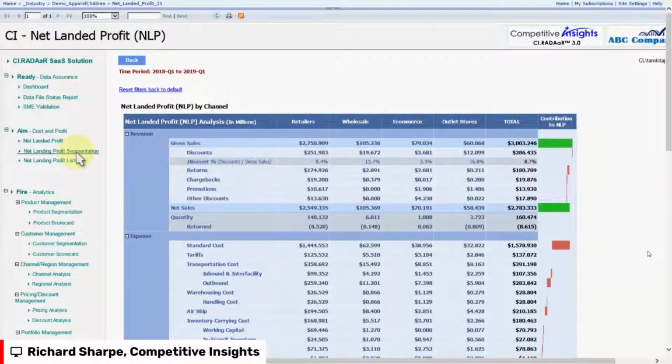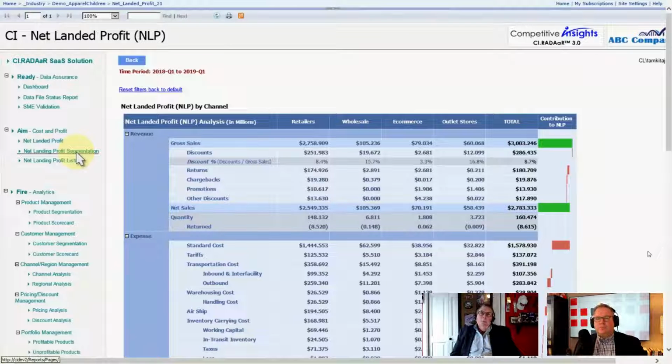Yeah. And now let's say that we have that information, and what we want to do is make it even more interesting. Last week we talked about customers that were profitable and those that were unprofitable, and that's generally called customer segmentation.